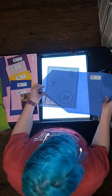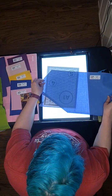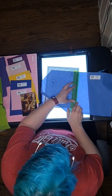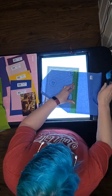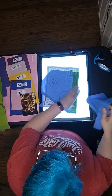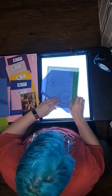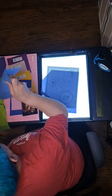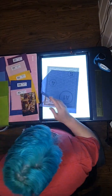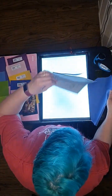Now if I scoot too far this way, I'm going to end up short down here. So I got to keep my eye on that. And I am just going to slice that off there. Yes, I have extra down here. It's okay. Legit sends you plenty of fabric. Plenty of fabric. And if you don't have plenty of fabric, drop them a quick email, and they'll send you out more.